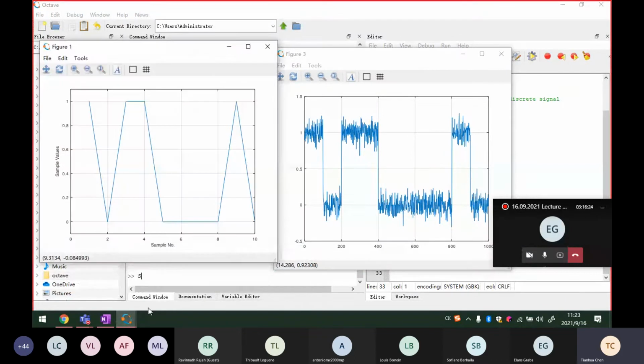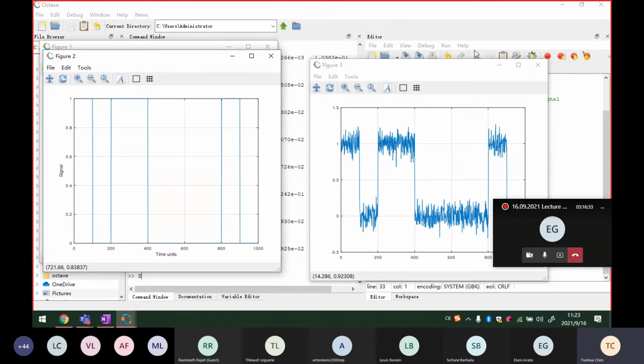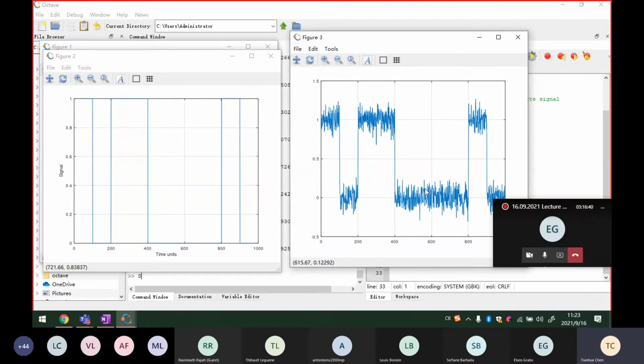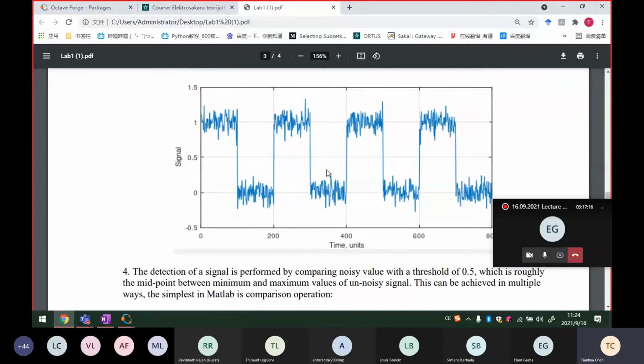And you can see here we combine the two. This one is our transmitted signal, and this one is our received signal. You can see a lot of noise around the samples, but it's almost good because we still can judge that here is 1 and here is 0. The machine can understand that here is 1 and 0. It looks good, and my result is similar to the guidance.